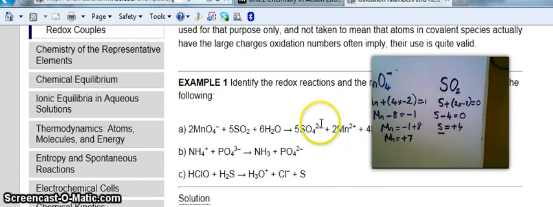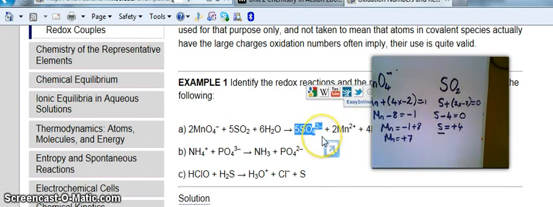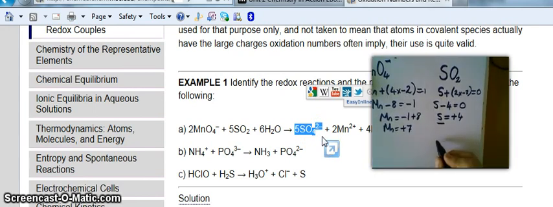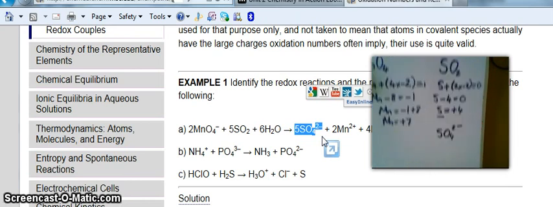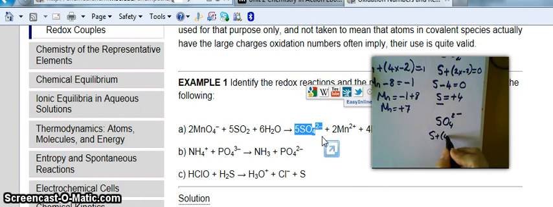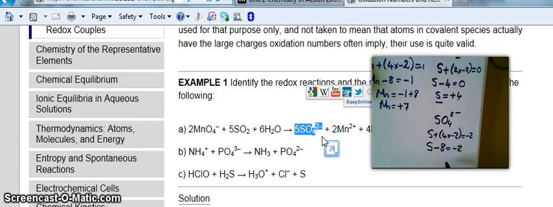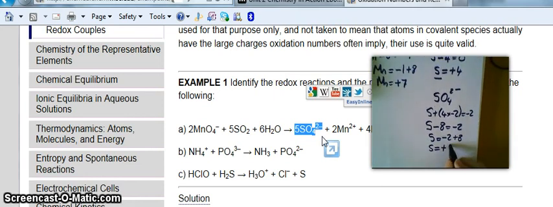If we look at the oxidation state of the sulfur in SO42-, the sulfate ion, again using the same principles, then sulfur plus 4 lots of oxygen, and oxygen is always -2, equals -2. That's the charge on the ion. Sulfur -8 equals -2. Add 8 to both sides to cancel out the 8 on this side, so that's -2 plus 8. So sulfur has now got an oxidation state of +6.